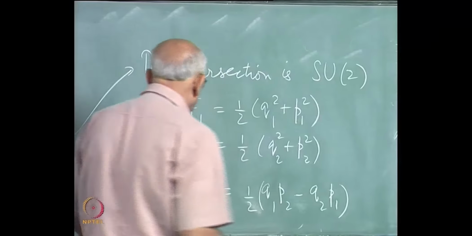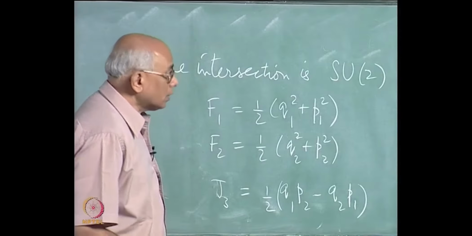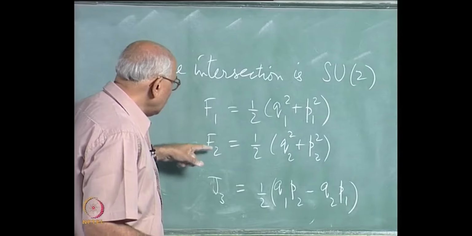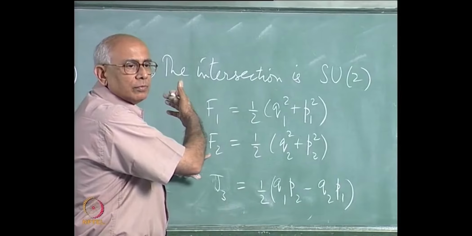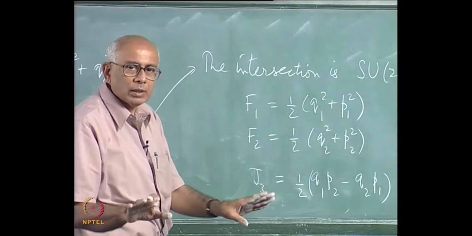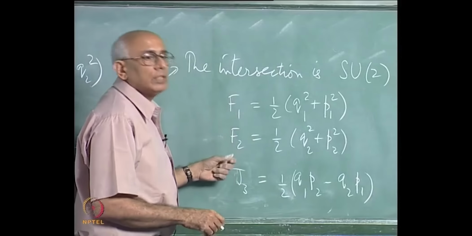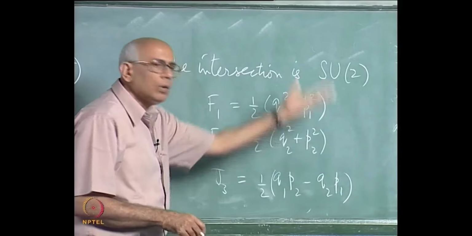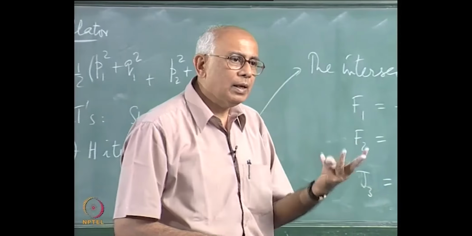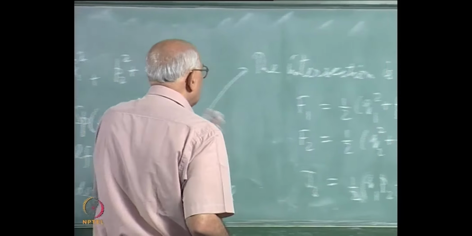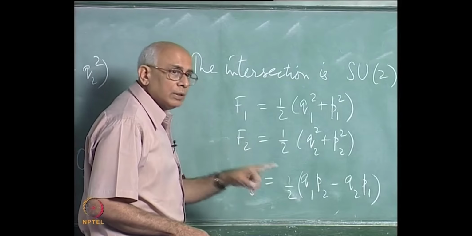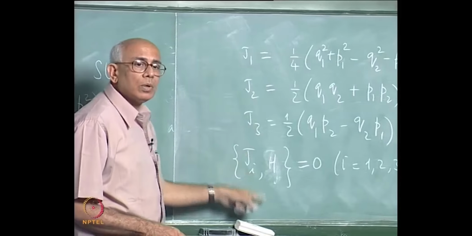Pardon me? Yes, I am not saying they are independent. I am going to come to the significance of the J's a little later, but I am saying F1 plus F2 is the Hamiltonian itself, of course. For integrability you just need two constants of the motion which are independent of each other and which are in involution. They are represented for instance by F1 and F2, but I am actually finding a whole lot of other constants of the motion. For describing the motion you actually need three isolating integrals in this problem, and they are represented for example by F1, F2 and J3. But in addition these combinations are also constants of the motion.